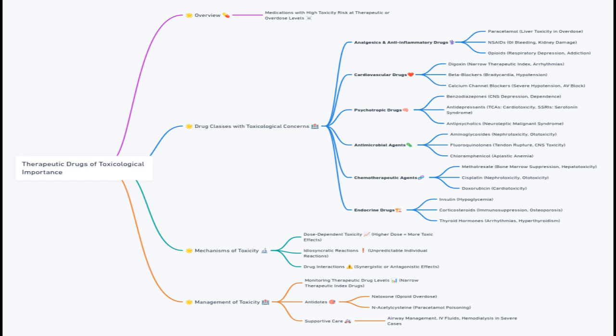That's an idiosyncratic reaction, and it's difficult to really explain, but it's presumed that individual genetic differences have a role to play in idiosyncratic toxicities, and they reflect these unique individual genetic differences. So pharmacogenetics, which is this field, may actually help to elucidate mechanisms that underlie idiosyncratic drug reactions. So this is a summary of some therapeutic drugs of toxicological importance.